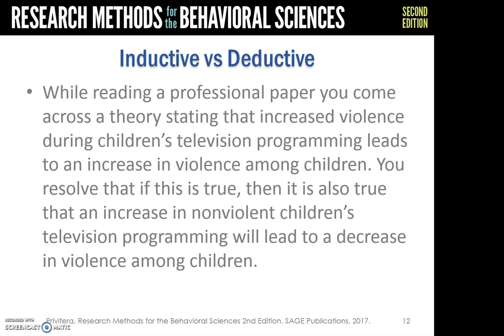How about another one? While reading a professional paper, you come across a theory stating that increased violence during children's television programming leads to an increase in violence among children. You resolve that if this is true, then it is also true that an increase in non-violent children's television programming will lead to a decrease in violence among children. Is this inductive or deductive? This is an example of deductive reasoning.